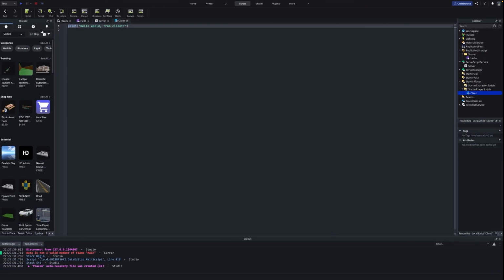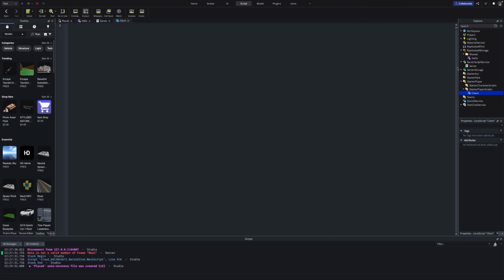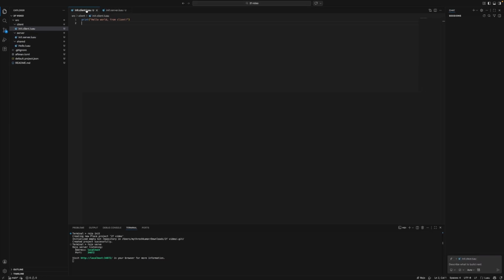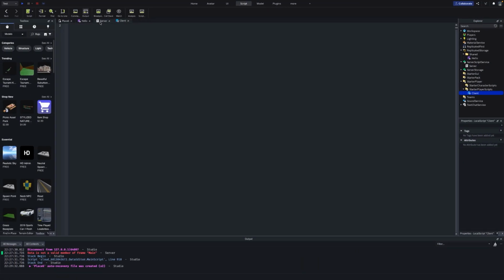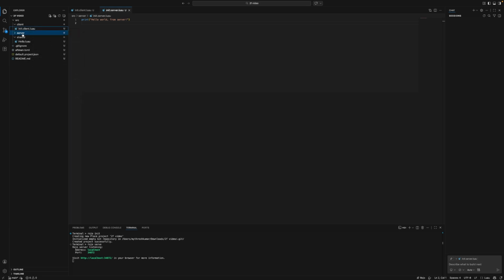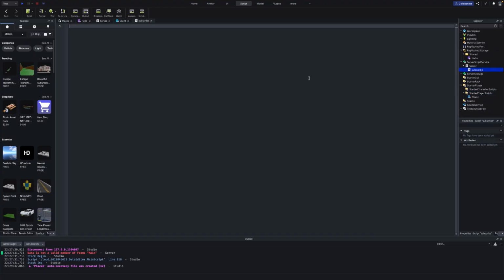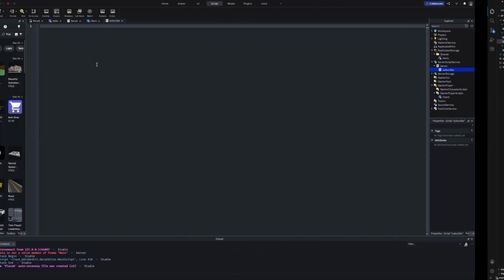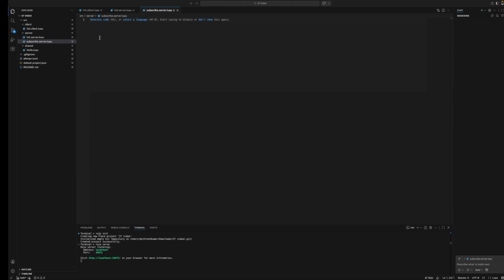You'll notice that we have a server and a client script, and it says init, right? Which doesn't make sense. Why would it say init, even though our scripts are clearly labeled server and client? Well, let's test that. Let's create a new file, and let's just call it subscribe.server.luau. You'll notice something. Subscribe is a subscript inside of server. And yeah, let's try this thing out.